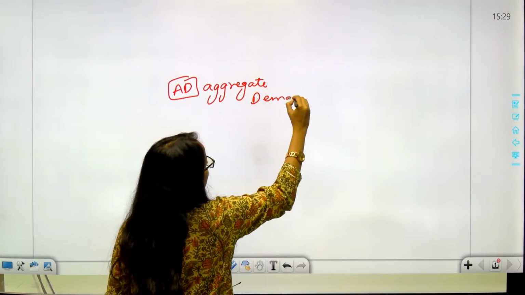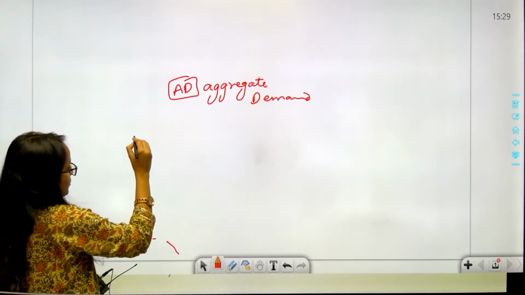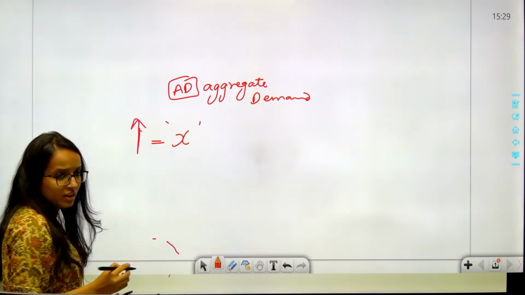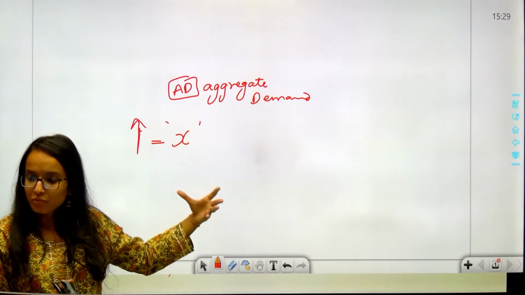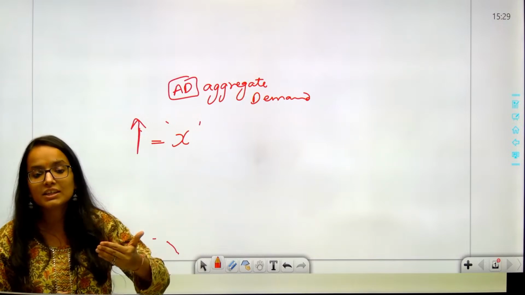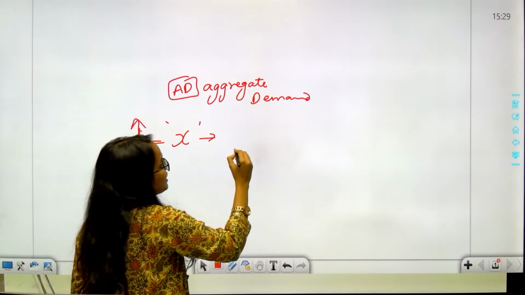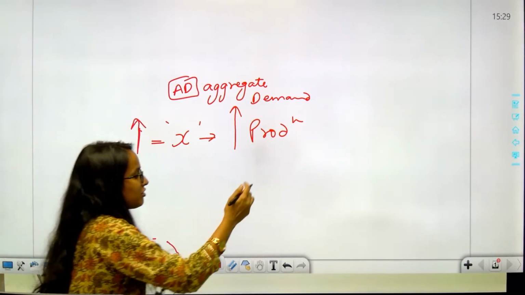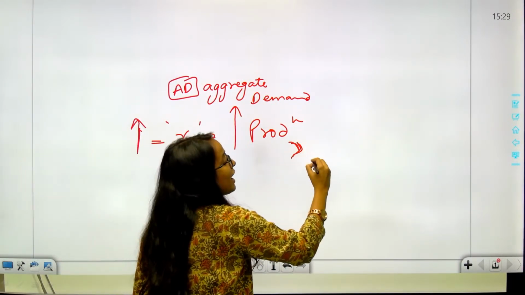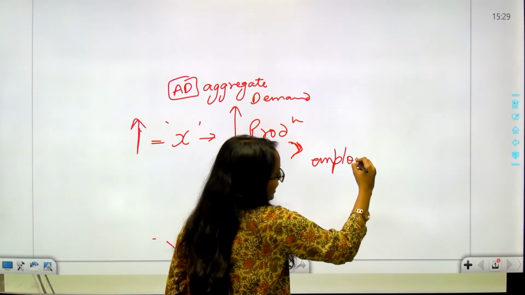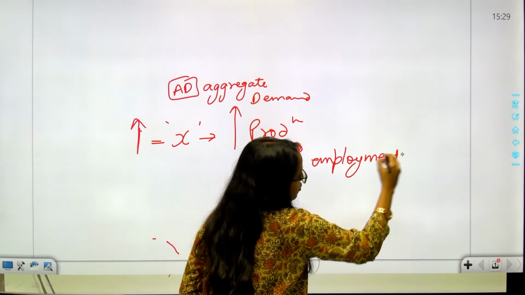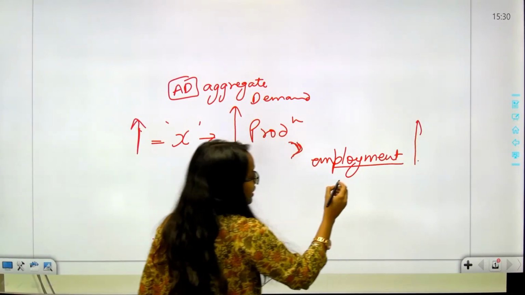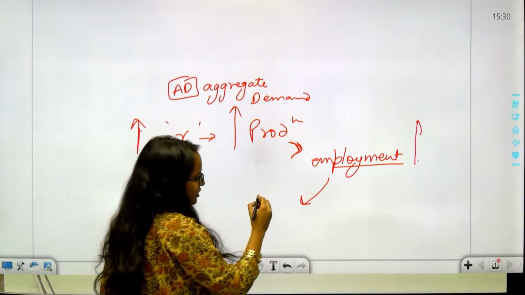Now let's consider that there is a huge demand for, say, product X. Demand is increasing. So if demand for product X is increasing, it gives incentive to the producers of product X to increase their production. Yes or no? Right? When production increases, there will be employment, because if any production activity is going on, you need workers to work there, right? So employment increases, there will be employment opportunities. If there is employment, people will have salaries or wages.